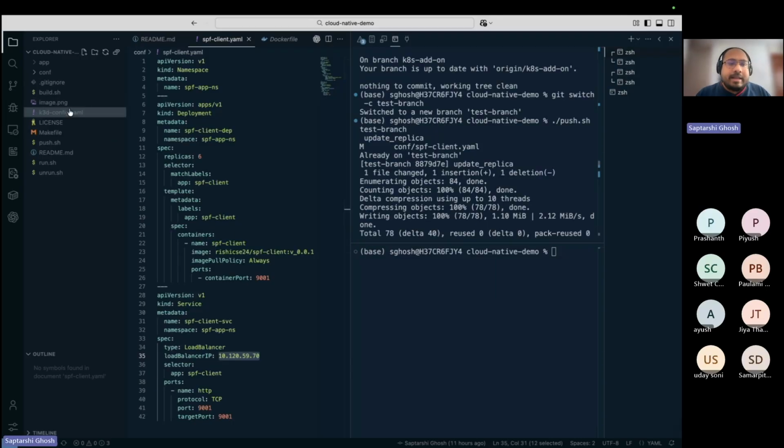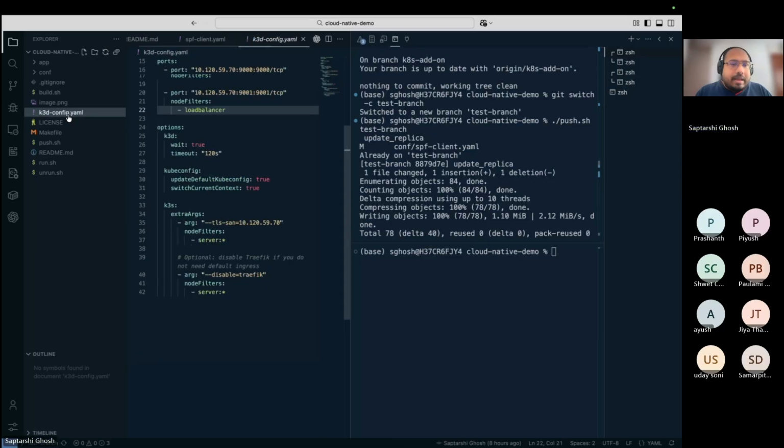One of the possible ways is using a feature called kind, KIND, which stands for Kubernetes in Docker. Kubernetes, we know, is a cluster computing operating system, so it relies on clusters. You can actually create Docker containers to make that infrastructure for you.